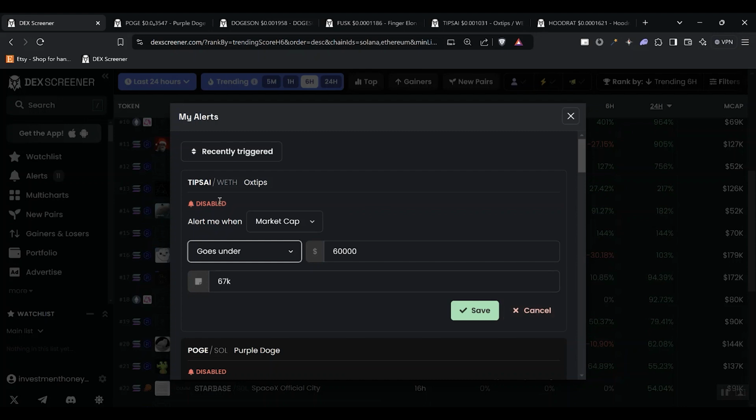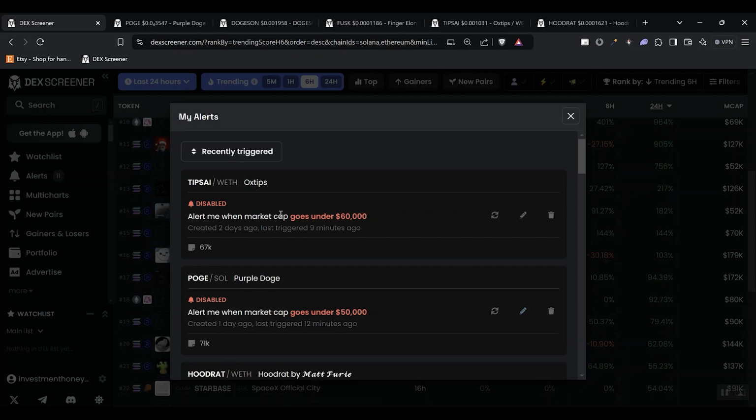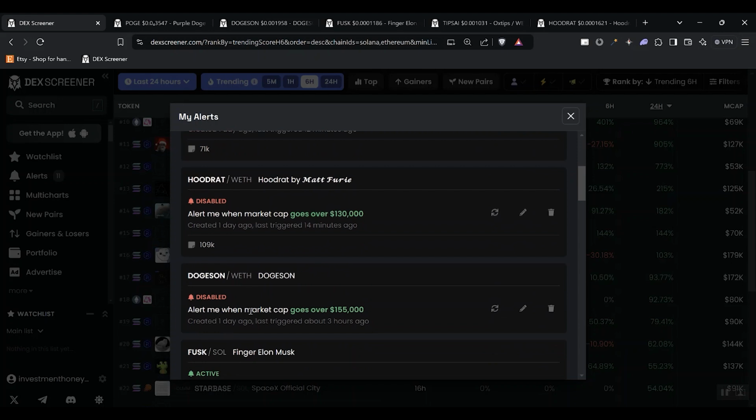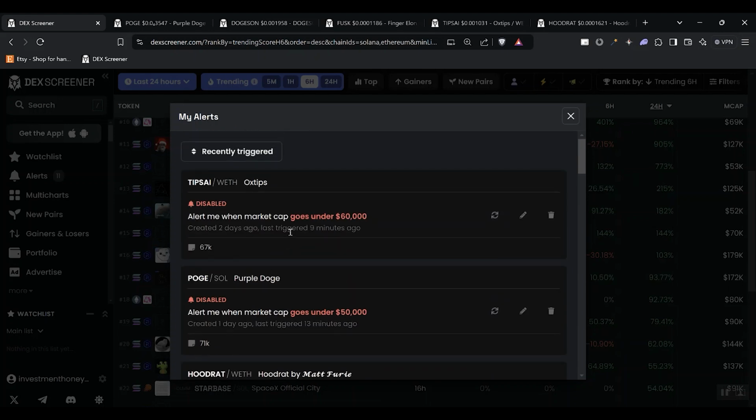So I set this one at 67. I think it was probably a little bit lower, but in the last video I mentioned it started out at 67 with this particular token, so I put 67 in there. We can see that I did make those notes for some of these. I didn't do it for all of them because I've got some other alerts here for tokens that we hadn't discussed in the videos, but again, I'm highlighting this just to help you make more use of the alert function that Dexscreener has.